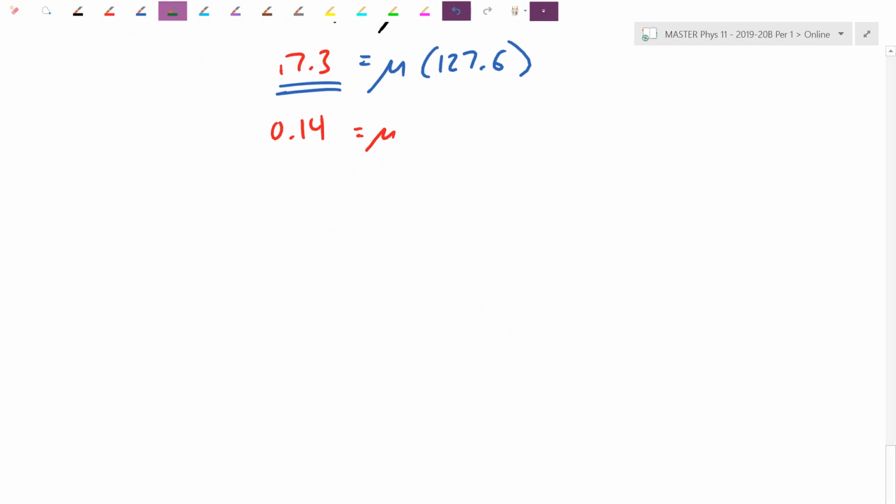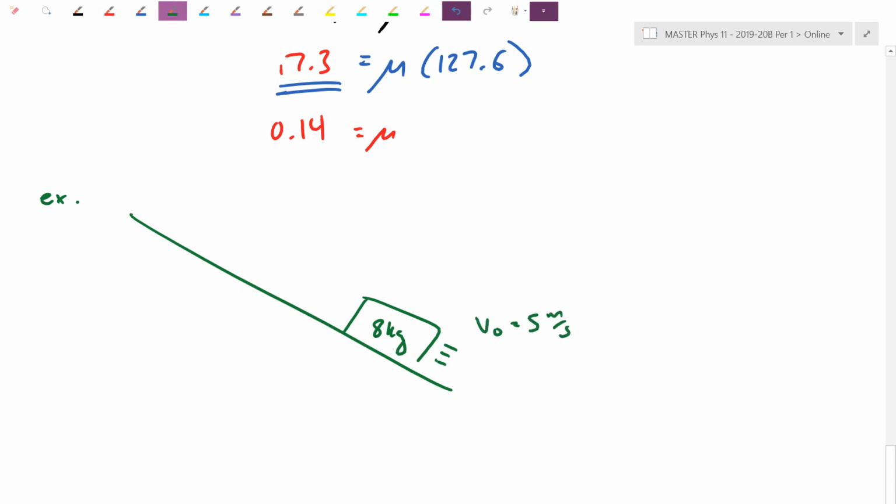The last question I'm going to leave for you to try out is a gravity on slope problem. I'll make sure I give you all the numbers you need. Let's say this is an 8 kilogram object, and it already has an initial velocity of 5. Somewhere down here someone had been pushing it, but at this point when the picture was taken, there is no more hand pushing it. It was already just given some upwards velocity.